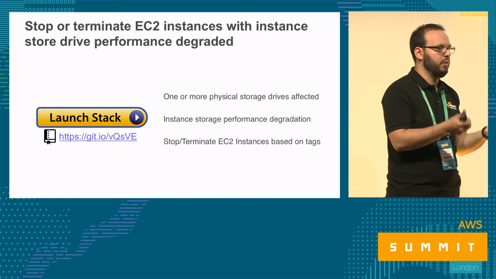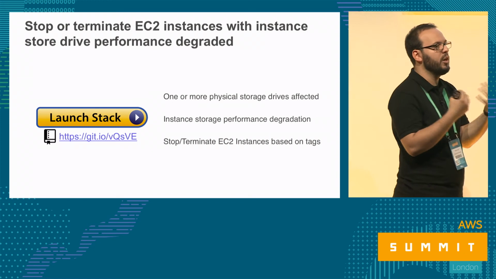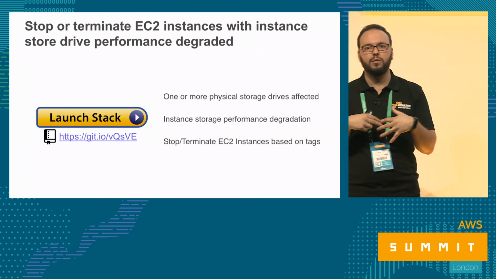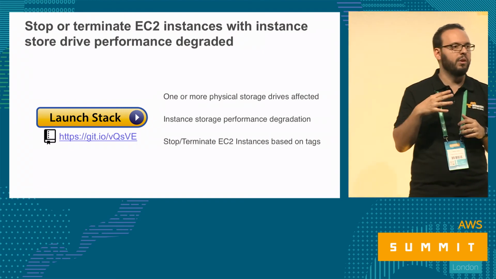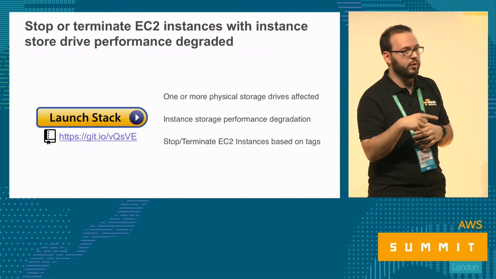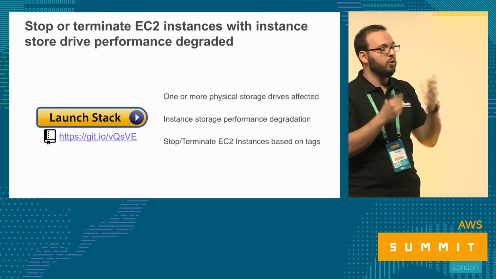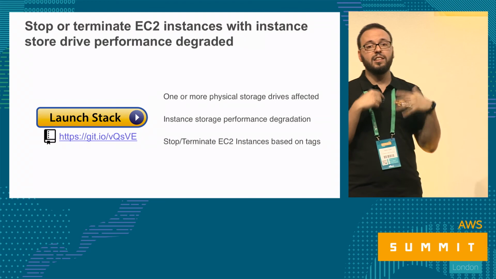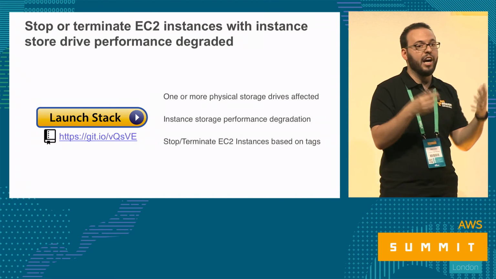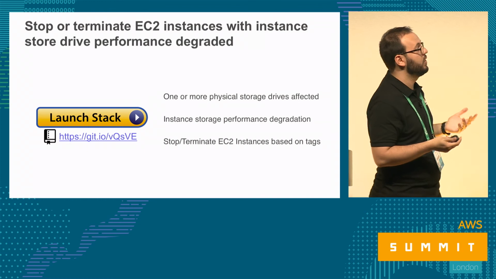Imagine that your database, for instance, or even another workload, an application server, is running on an EC2 instance, and you notice that the performance has been degraded, but nothing has changed. You haven't really received new users, but you see from CloudWatch metrics that something diverges. And when that happens, if it's related to an underlying infrastructure, now you have the visibility. This particular open source project will give you an automated way to say, if your instance has been impacted by an underlying infrastructure issue, because your volume has been degraded or a hardware issue, whatever is happening, we'll be able to delete those instances or even stop those instances.